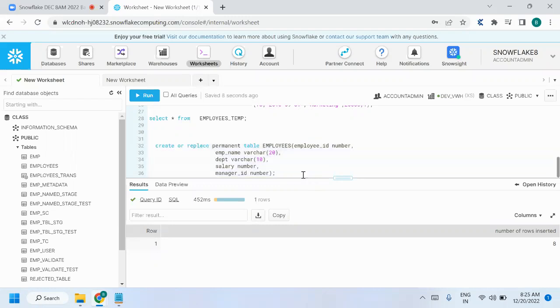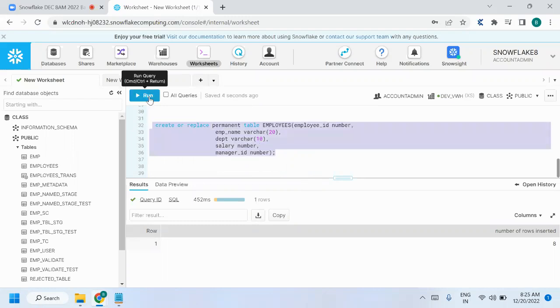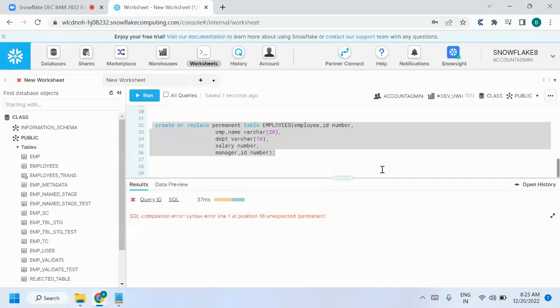By default, when you see the word permanent, we think it is a permanent table, right? But the permanent keyword is not available. No need to mention any keyword. See this one, it is not accepting it, right?